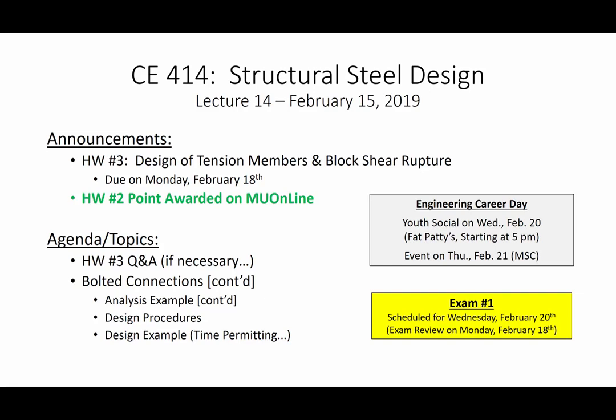So homework number three is due on Monday. I think just about everybody got my email, and it applied to just about everybody. I had a typo on my solution to problem two. On the net area calc, I forgot to put a 2 there. That caused something like 44 out of 48 people to lose a point on homework number 2. So I've awarded everybody who deserved the point. I added it on Blackboard.